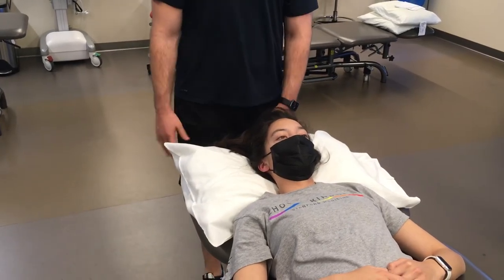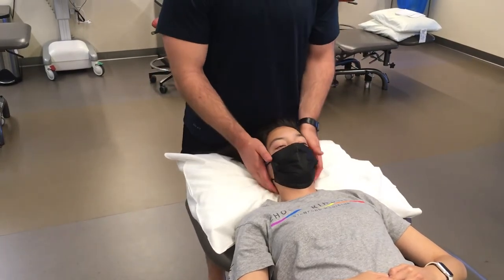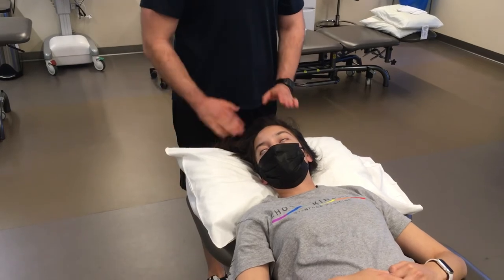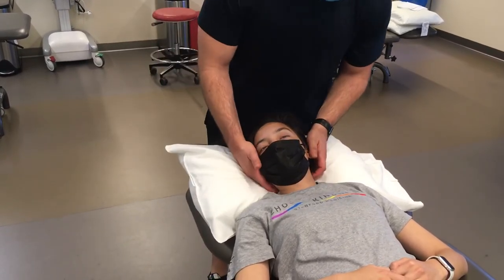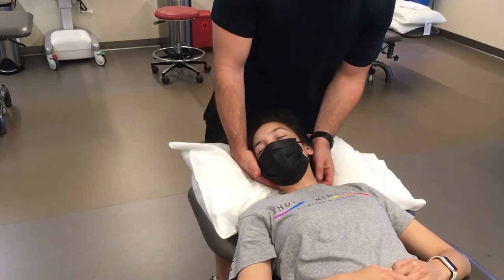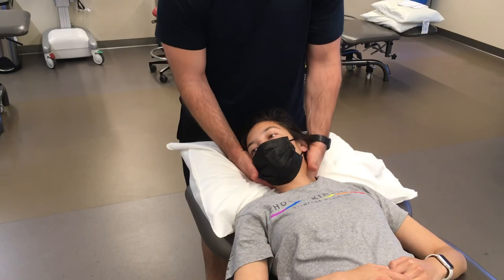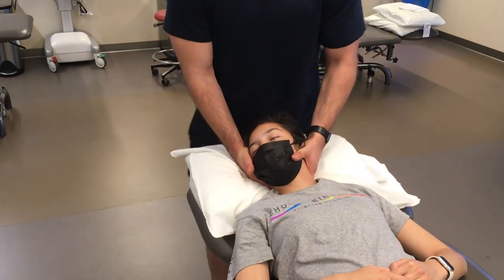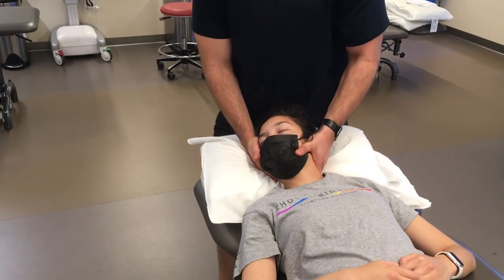Same concept — think about getting the chin up a little right there, as opposed to down here where I rotate up and go. So we're going to go through that again live with Pilar. I'll get her set up where I want her in terms of table positioning, head of the table slightly up. I've got a little bit of free rotation, I stabilize immediately, get the soft tissue out of her neck out of the way, find the particular pillar, and add in my side bend and shift.